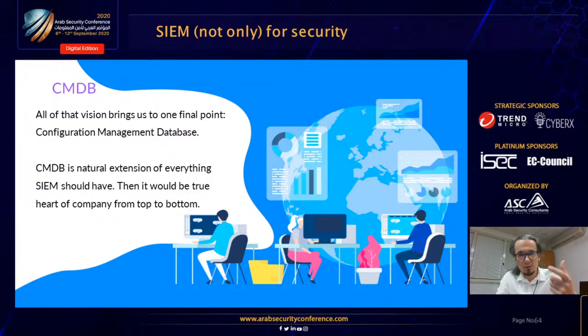So a CMDB is a natural extension of everything a SIEM should have, and once it reaches that stage, it would be the true heart from the top to the bottom, where we will be able to always check for everything that we need. We can check for errors, we can check for configuration, we can check for monitoring containers or network, and so on.